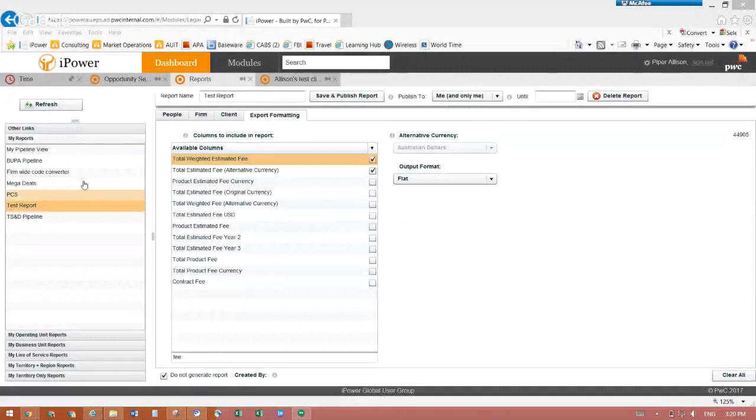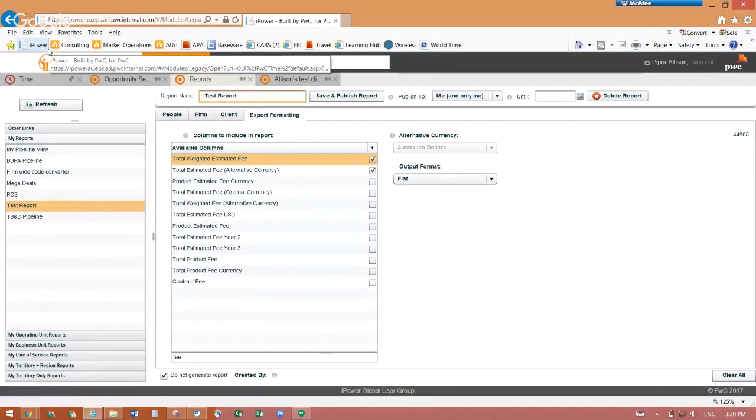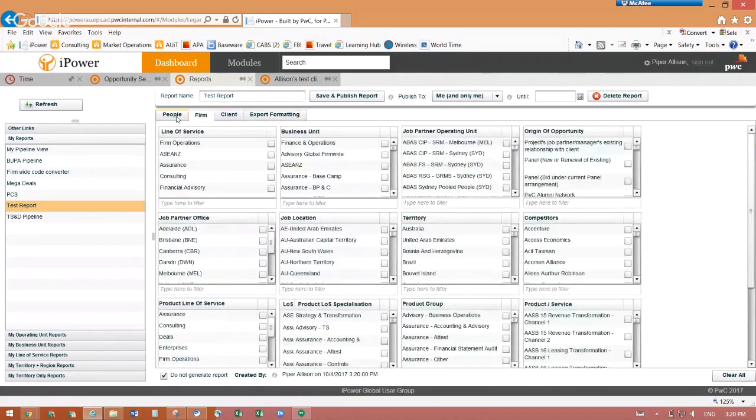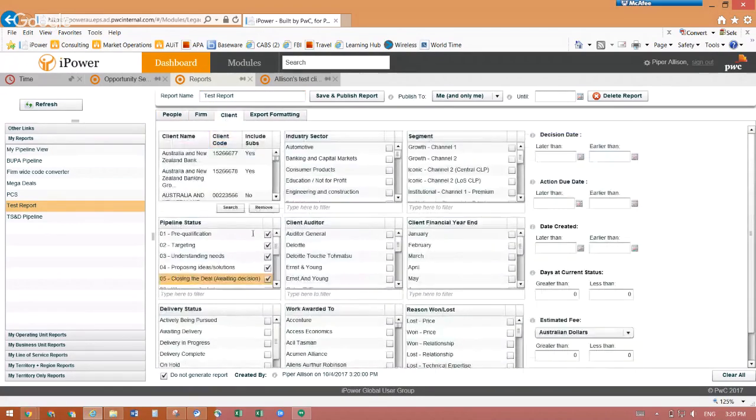So if you do need to ever come back in and remove or edit your report, it's as simple as coming in here, coming back to this page, typing in your name, and you will see it can auto-populate. What will happen is you click on that, and all of the field settings that was involved in this report come back, and you can see all of the ANZ and everything is now there.